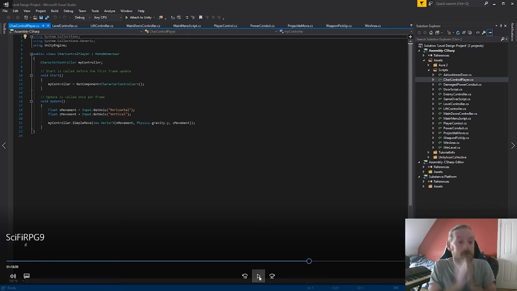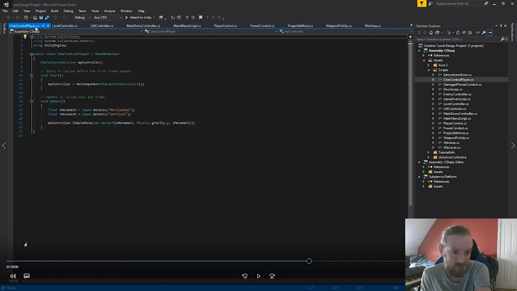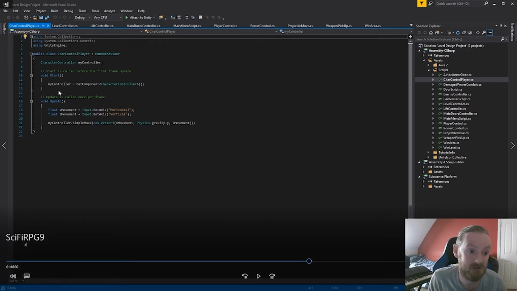Okay. So we now have the car control player script, which we didn't have last time, because I had some issues getting the mouse movement to work and having some jerkiness with the player movement. So in college, I actually got my teacher to help me, and he came up with this. So we've got a character controller, the X movement and the Z movement, and we're just getting the axes.